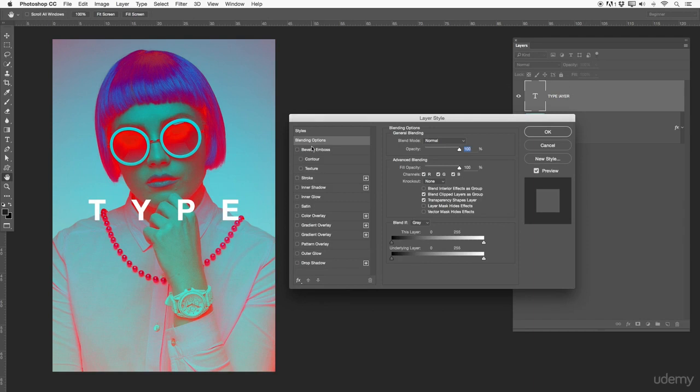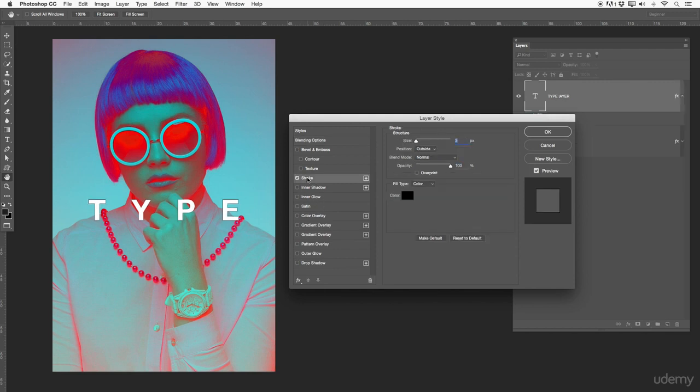So again, in here, you have a few more options to work with. It does not matter if you're working with an adjustment layer, a shape layer, a smart object, a type layer, or even a normal pixel layer. Every single layer can have layer styles. Let's maybe in this situation with the type layer go to stroke. And right away, you'll see that around the type layer I do have a stroke. Again, in the middle, I can enhance this a bit more, make this really big. I can choose from a position: inside, outside, or center.